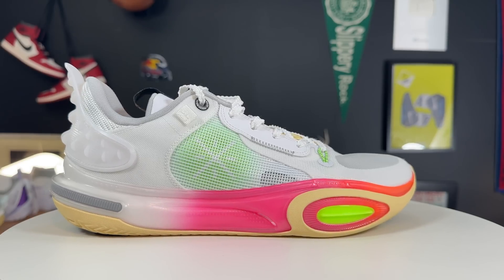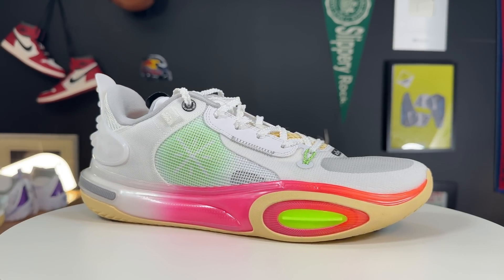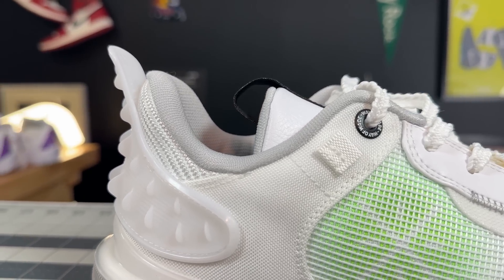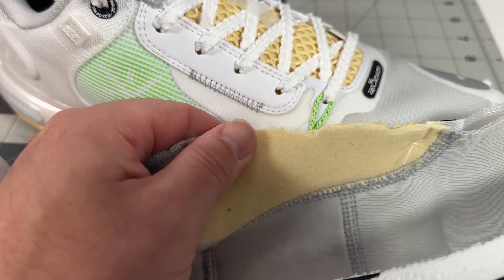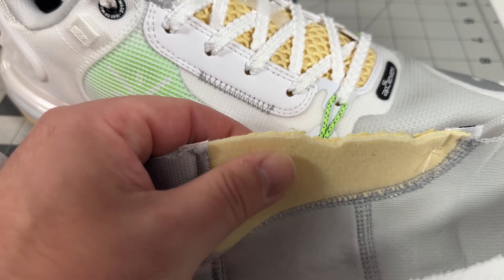Looking at the uppers of the All City 11, they definitely have some more premium upgrades. I'm not sure if this is synthetic or real leather in the tongue as well as in the lace line, but it is very substantial. The lockdown you get is really nice. The tongue feels really nice on foot — not necessarily the materials on the outside, but on the inside it has this more terrycloth-type material which feels really nice on foot. Even though the tongue isn't the thickest out there, it has a nice feeling, and if you look at them on the microscope that's kind of where the real ingenuity of this shoe comes into play.